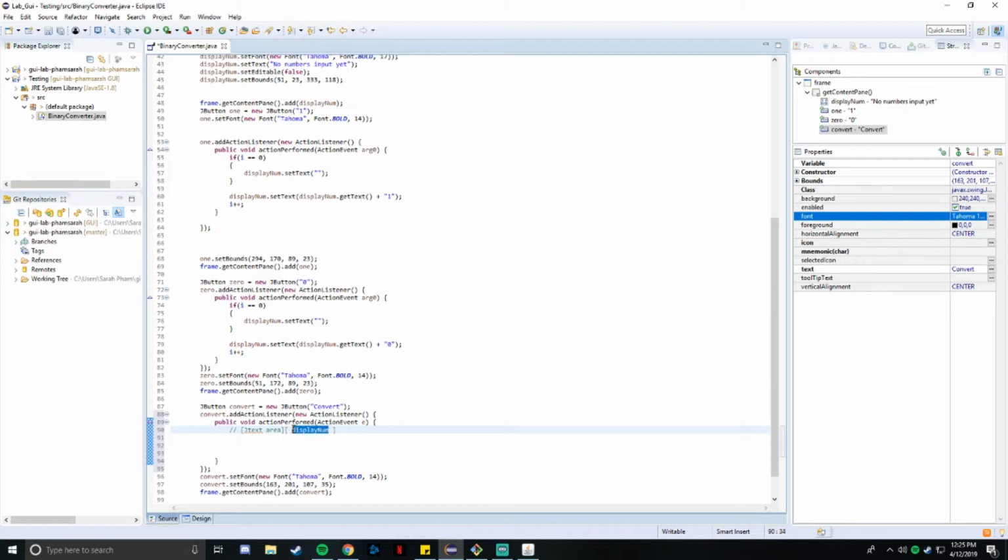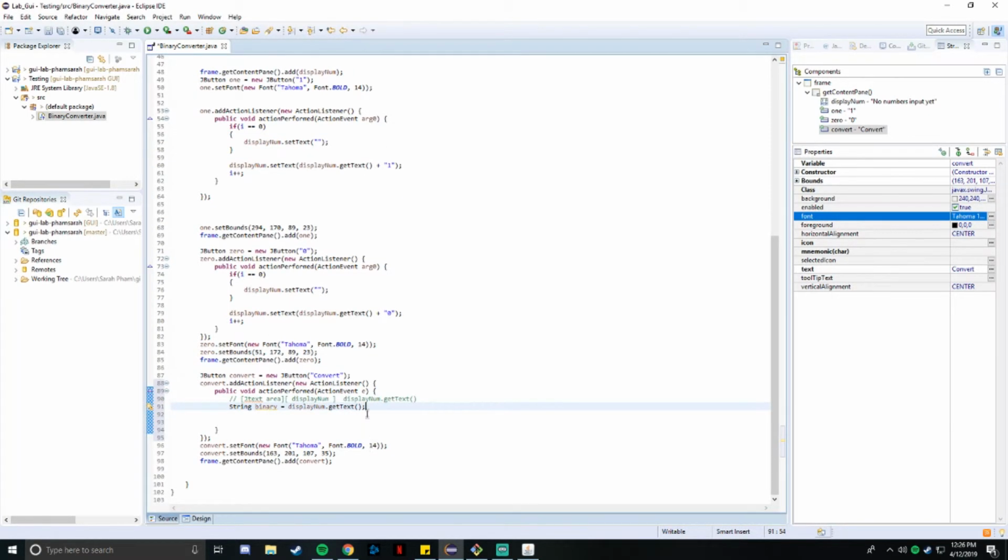So display num actually holds some sort of value whenever you do display num.getText. This gets whatever text is inside that JTextArea. So we essentially want to get this text, convert it to an integer from binary to decimal, and then output it back out in some certain format. We can first get this text and put it into a string, because every getText, every display, is always a string. It is never an integer, double, or anything. It always outputs as a string. So we can call this String binary = displayNum.getText().